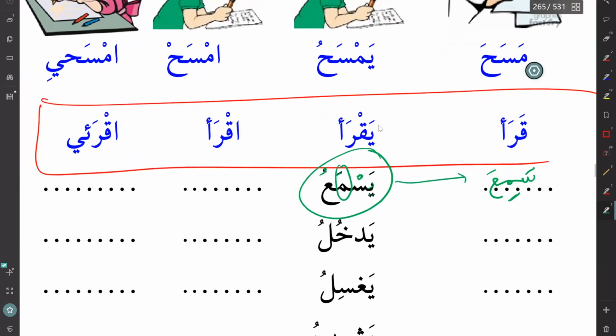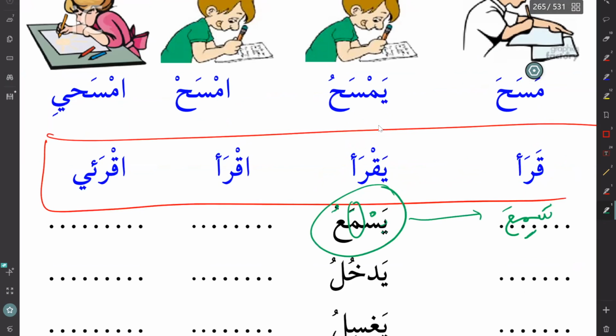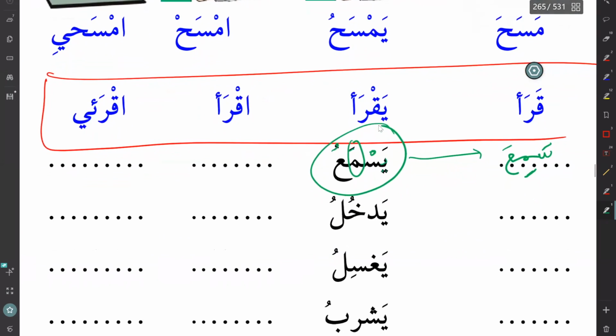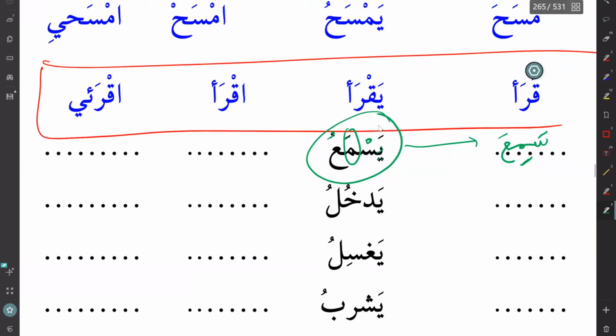Yes, and if you don't know it, you use the dictionary. Inshallah, one of these days I have to talk to you about dictionaries because that's not easy. There are many types of dictionaries. You have to know how to use them. Not all the dictionaries will give you the things that you're looking for. Some of them will just give you the meaning. Others will give you the past, present, and many other things. Jayyid. So sami'a means to hear, right?